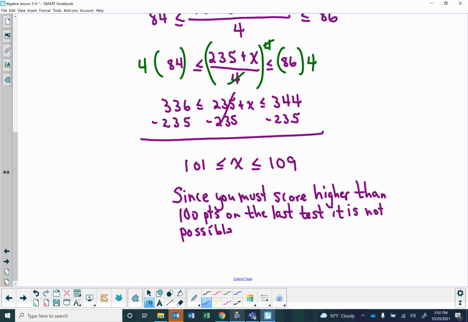Now, you couldn't have answered that just by thinking logically. Some people are like, I want to think logically on it. No, because they might ask you, what score would you have to have in order to score a B? Okay, so here we answered it. We know we have to be greater than or equal to 101 and less than or equal to 109. So we have to score between 101 points and 109 points on a test that's only got a maximum of 100 points. So that's not possible, so you cannot earn a B.